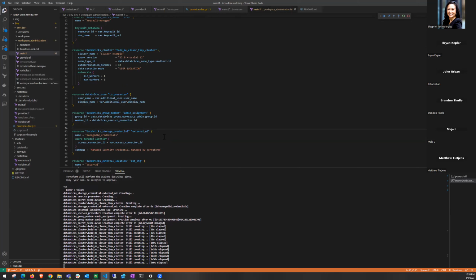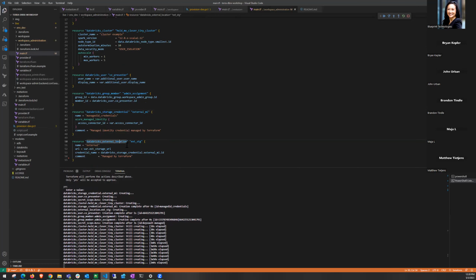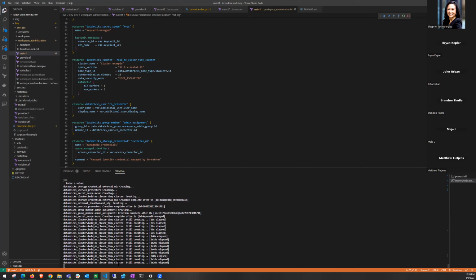We're also creating a storage credential and an external location, as guidance for best practices when setting up Databricks workspace data solutions. Let me see here. Yeah, so this cluster has taken 5 minutes in the past to run and set up and create.